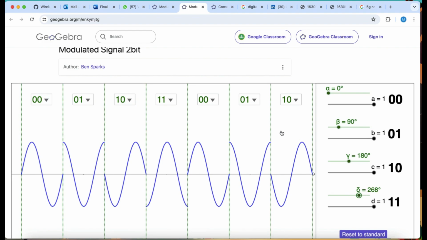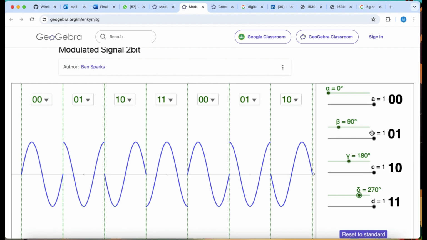Every time you encounter 0, 0, you're going to leave the phase as is. Every time you encounter 0, 1 in your data stream, you start modulating your signal. These numbers that you're seeing are your digital data, and this is your carrier signal. So you're changing the phases of your carrier signal based on the bits. Every time you have 0, 1, your signal will jump by a 90 degree phase shift. Every time you have 1, 0, you'll have a 180 degree phase shift. And every time you see a 1, 1, you will get 270 degrees of phase shift, and so on. This is how you start encoding your bits in the form of phases.